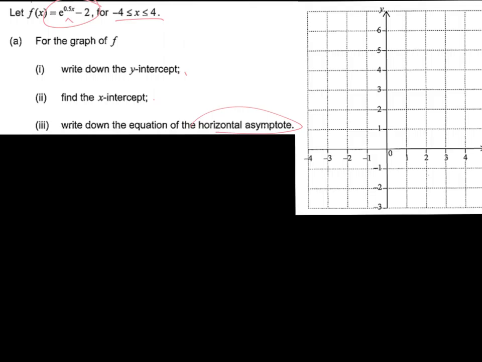If we think about an exponential function, e to the ax, whatever value a would take, you would have a graph that looks something like this, going through the point 0, 1. That is because whenever x is 0, we're going to have e to the power 0, and anything to the power 0 is 1. So the intercept would normally be at 0, 1.